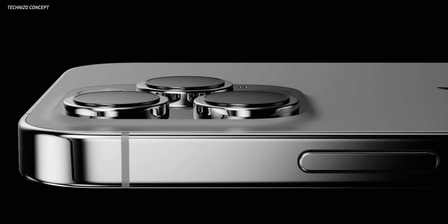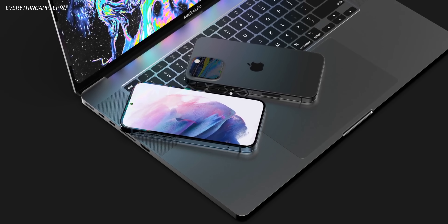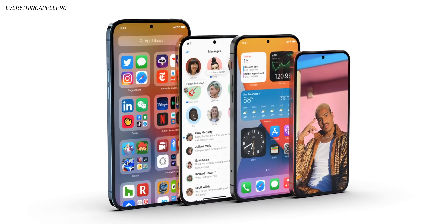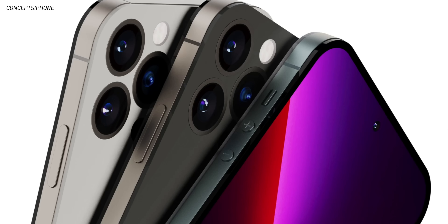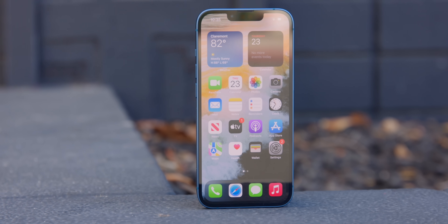Apple's gonna make three big changes that are only going to come to the higher-end Pro models. The first is the notch — if you do not want a notch on your iPhone, you're going to have to go with the 14 Pro or 14 Pro Max. We thought this was going to reclaim a lot more screen real estate than it looks like right now, so it might not be a huge difference. I'm also curious if Apple could update the TrueDepth system — maybe Face ID works differently on the Pros with this new double hole-punch pill-shaped cutout. The regular 14 models are gonna keep basically the exact same notch as what's on the 13 mini and the iPhone 13.